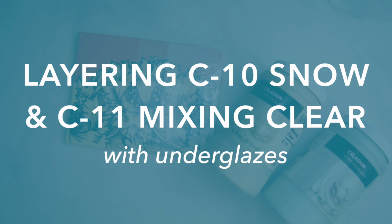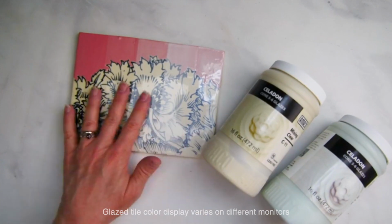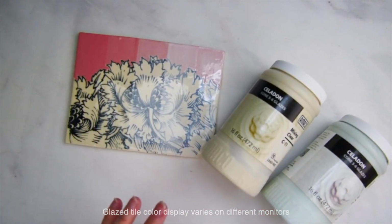So today I'm going to discuss using Celadons, like Mix and Clear, and snow with underglazes. It may seem kind of strange, but from time to time I've had some people on our Facebook group who've asked about using snow or one of the other more opaque Celadon series underglazes with underglaze and how it would come out. So I did a sample tile.